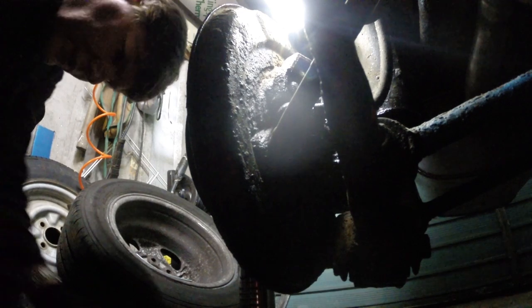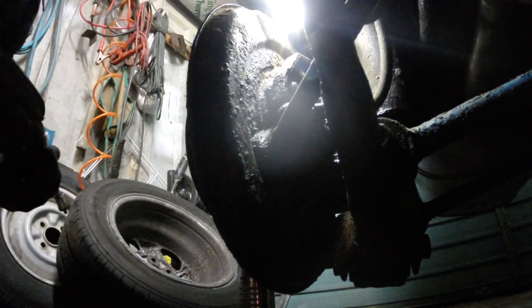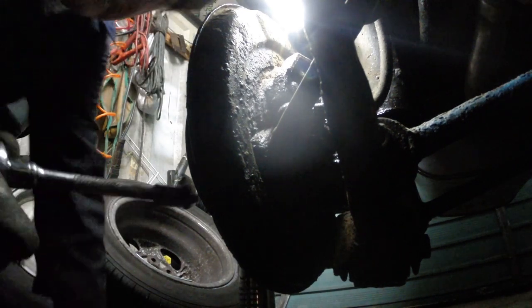I don't think that's going to budge. So I think I'll just have to put it back and think of something else. I don't think there's any way of getting to the hub from behind. So I think that's a bit of a fail.